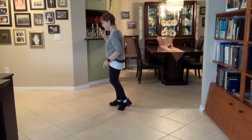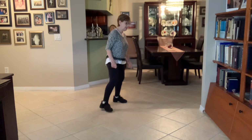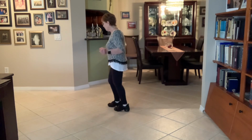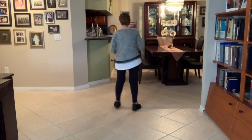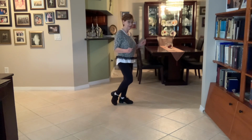Now we go over the right shoulder doing a right turning chase. Left, right, left, hold. Okay, let's do that again with the count. 1, 2, 3, hold 4, 5, hold. Let me do that again. 1, 2, 3, hold 4, 5, 6, 7, hold 8.